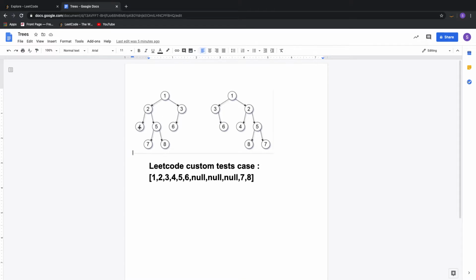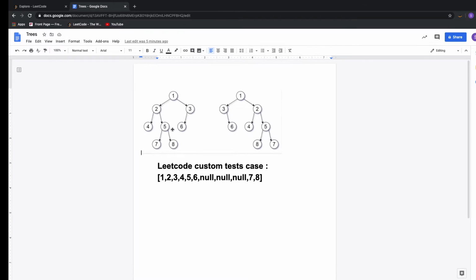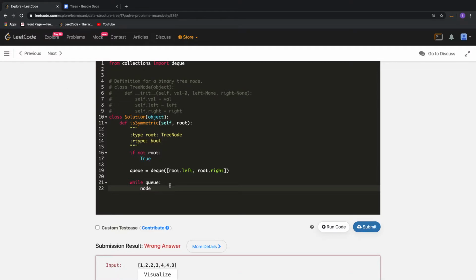So we will be adding 4. But here is a point. If it was a mirror image, we won't compare the 4 with 5 or 6. We would be comparing this 4 with the right element of the 3. So what we will do is add every node's left element, then the second node's right element, and then similarly its right node is compared with this left node. So we will be adding its right node and then node 2's left node. All right, then let's start.